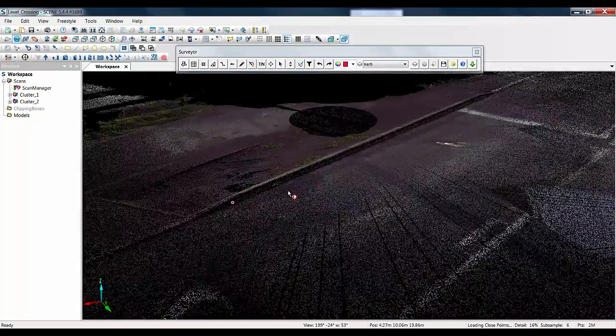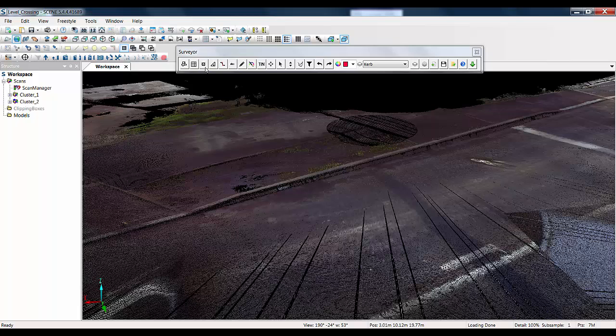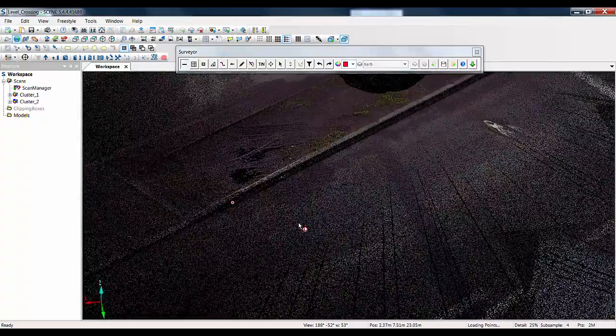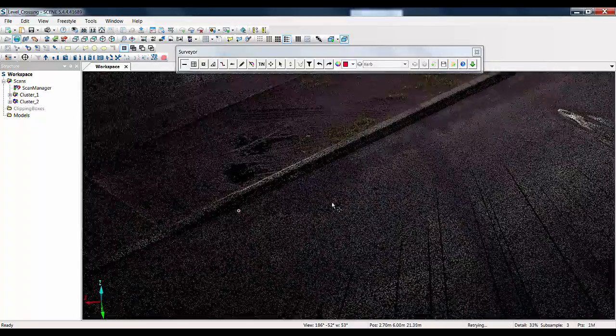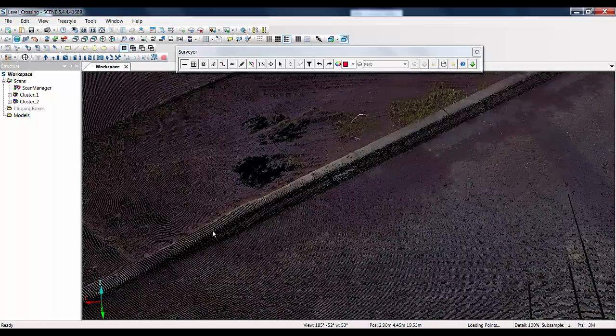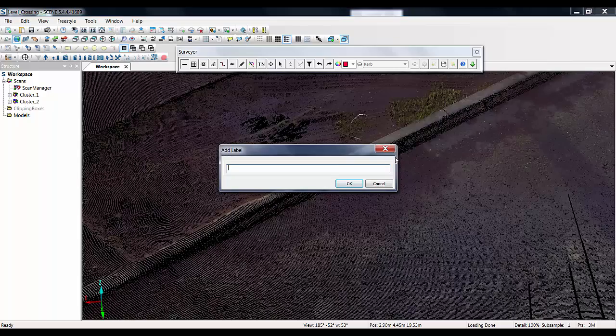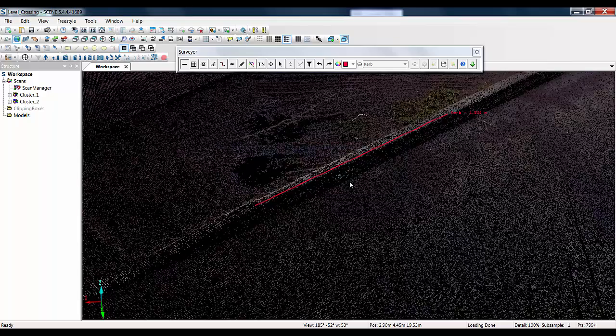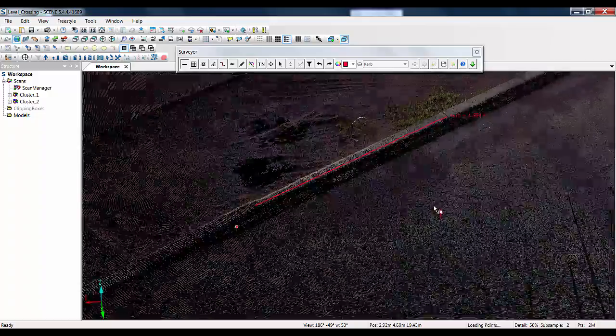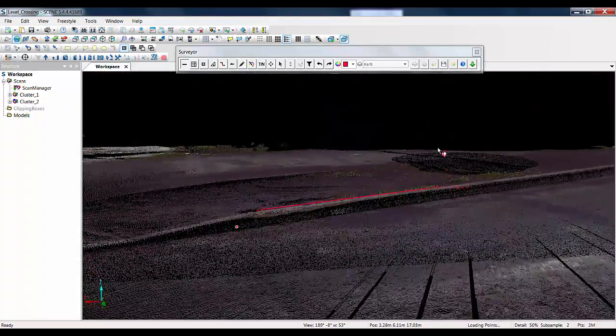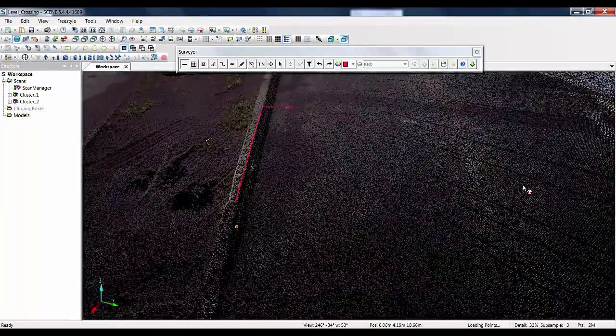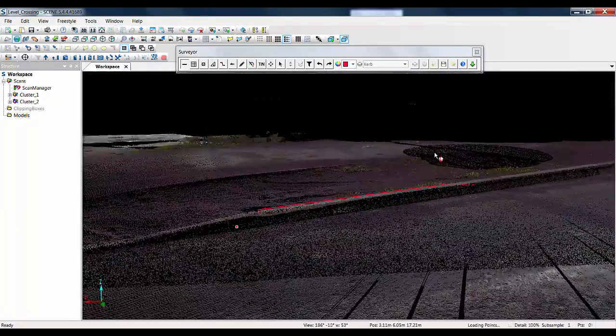So if we just have a look at the menu along the top, there's a variety of options here. But the first thing we're going to do is draw a line. If you open this menu, we can do a straight line, a polyline, a circle. But first of all, we're going to draw a straight line from point to point. So if I just zoom in to get a little bit of a better angle here, we pick the first point and then the second point on the curb. It's then going to prompt us to add a label. So we add curb and click OK, and you can see that line is now drawn with a length, and it's also hovering slightly above the location of the curb.